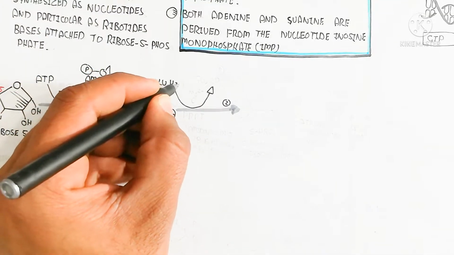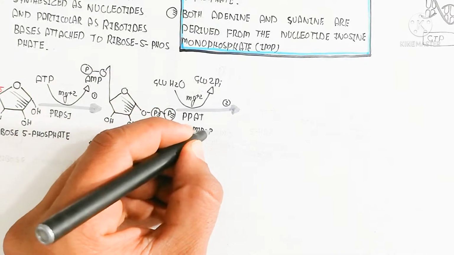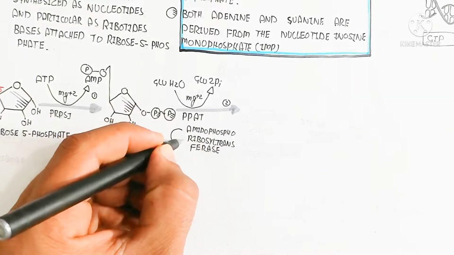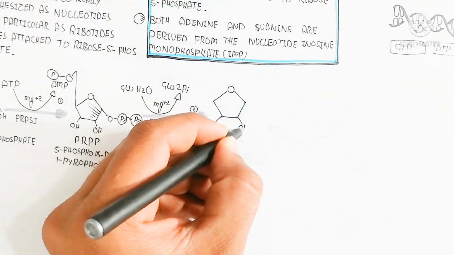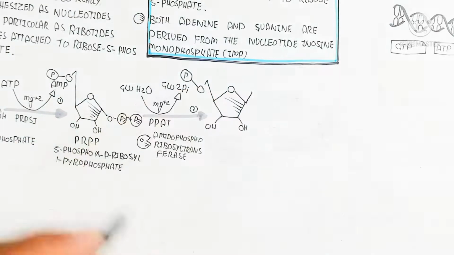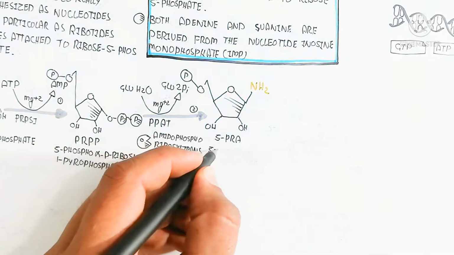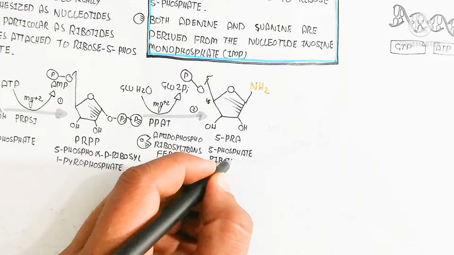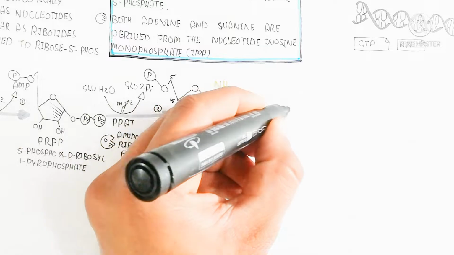Anyhow, let's begin to understand. Here is the amidophosphoribosyl transferase enzyme. This enzyme is the PRA transferase, also we can say it is the transferase. The PRA transferase uses glutamine, with the addition of water, to donate the amine group in the presence of magnesium to produce 5-phosphoribosylamine. It means carbon number 1 contains an amine group while carbon 5 of the ribose contains a phosphate group, and you can see this in the diagram as well.